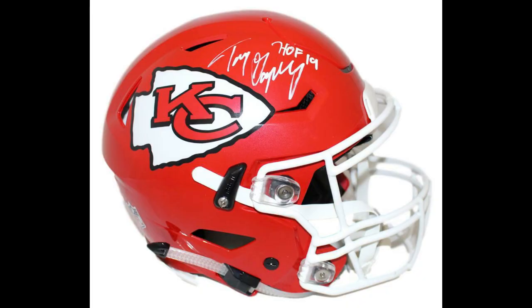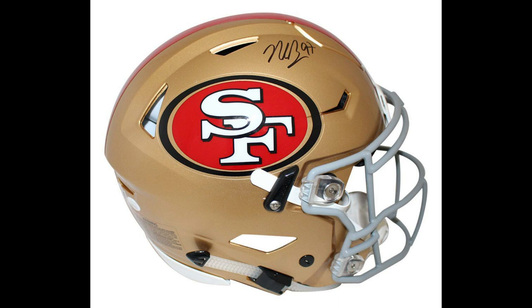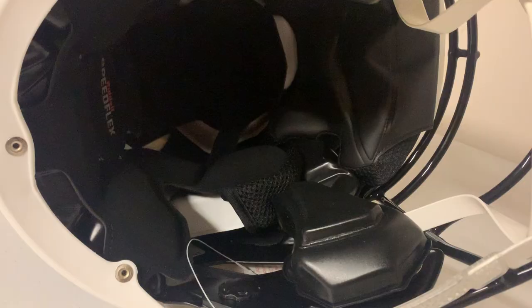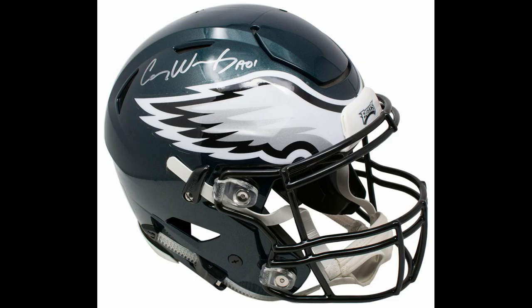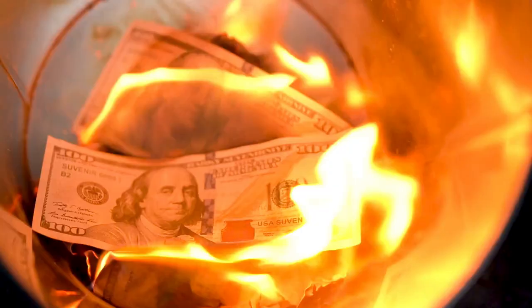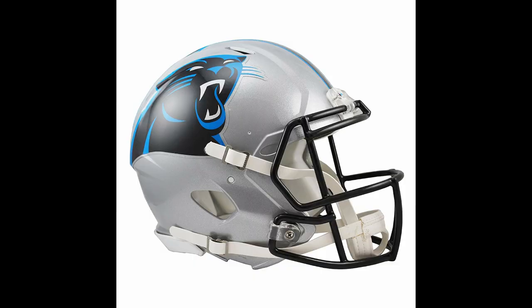Some of them have been signed. They look similar to the standard Speed helmets, but they've got that funky little octagon shape on the front and a couple of other different features. The insides of the helmet have slightly different padding. Quite a few NFL players are actually wearing these, so this is a very popular helmet to get signed for that reason.